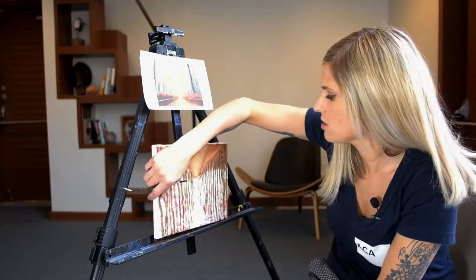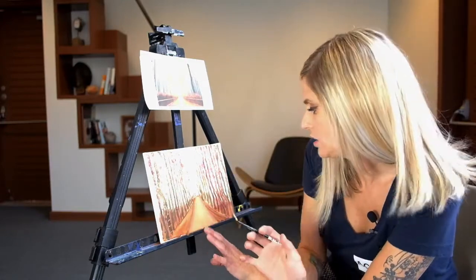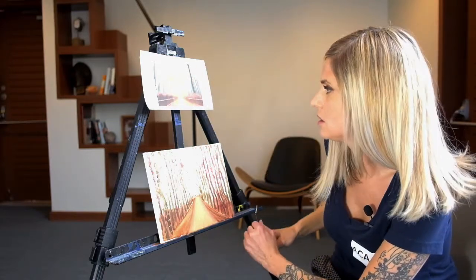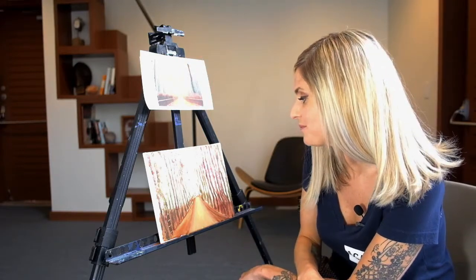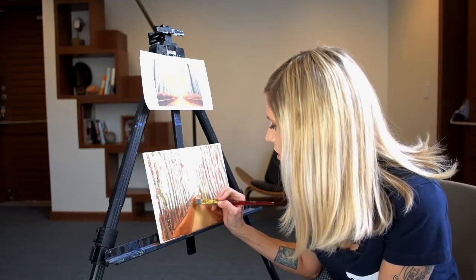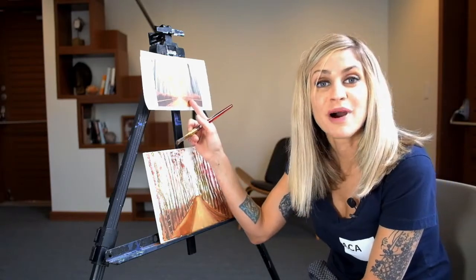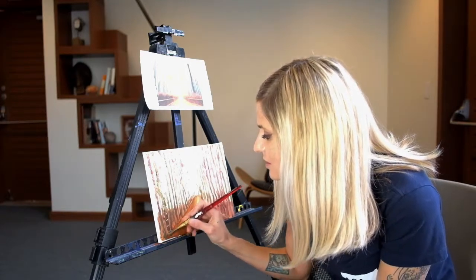All right, so we're gonna flip it back around real fast. Take a look at our progress. So we've got a lot to do so far. We're gonna have to pop these back in and then we'll put in the railways, which is simple. And then we can go back in and do some more leaves on the top. All right, so I'm gonna go back to my big brush. And it looks like there's a couple of monks in the far end of the trail in this picture, which is really cool.